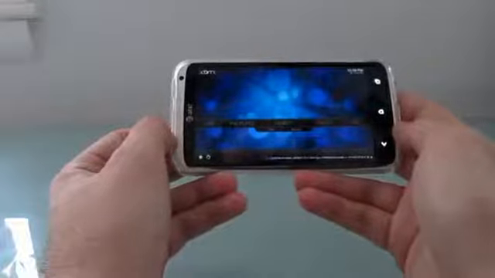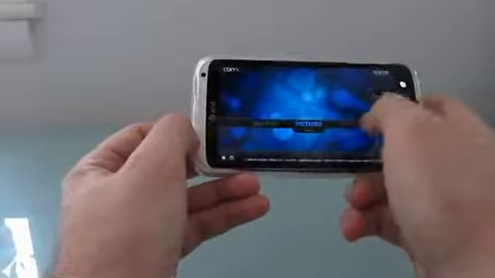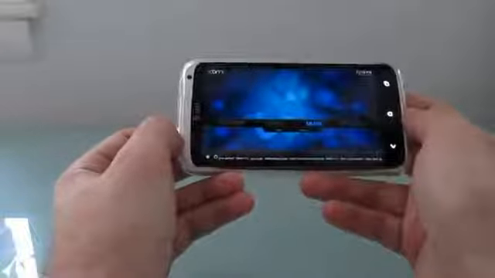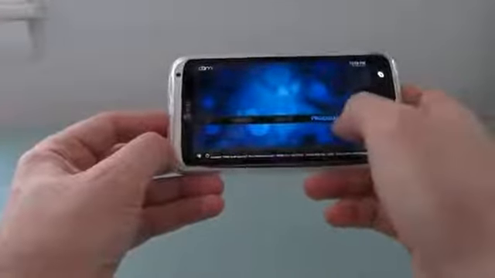This is a version that was compiled by the folks at the Mini And forums who were trying to get it to work on the MK84 and Mini X, which are little devices that you can plug into a TV and use sort of like a media center. It's kind of weird to run a media center application meant for a TV on a small device here, but we've got a 720p screen, so it actually looks pretty good. The only real problem is that we need some sort of skin that's going to make it a little bit easier to navigate with your fingers, because some of the text is really pretty tiny.